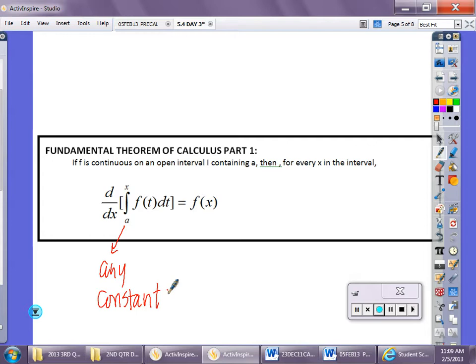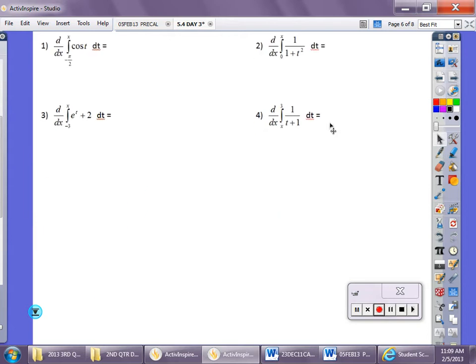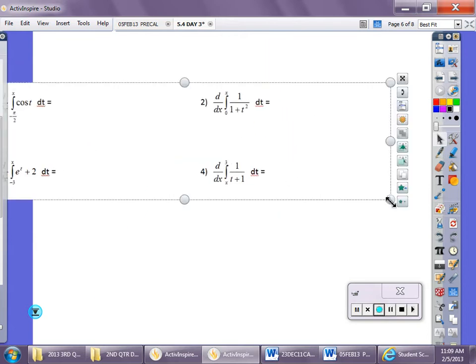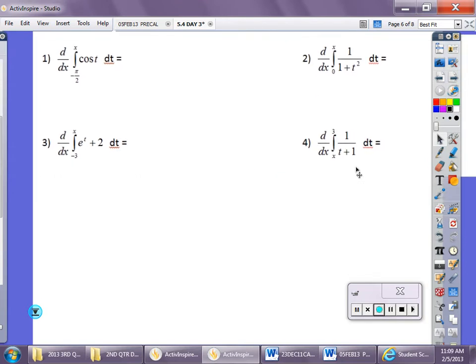So we did 2 days of FTC2. There's 5 days of FTC1. That's because this is really, really important. Once you learn this, you can do a whole bunch of free response questions, and that's the reason why I make that 5 days long, because you're just going to practice a lot of free response. Okay? So, I would like for you to, very quickly, without showing too much work, try those. And then you'll start to notice things.